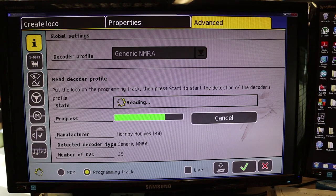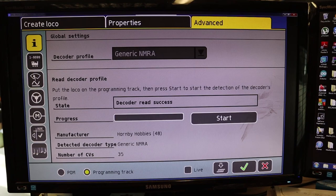So the Hornby A4s are pretty well documented. They're well built. I've got a 5-pole open frame motor, which is typical of the Hornby steam locomotives of the present day. The detail is obviously well applied, the colour scheme is beautiful, the LNER, obviously my favourite railway company of the period, so I don't need to confirm or deny prejudice or bias there. LNER just have better looking locomotives in my opinion. Let me know what your favourite is. Obviously there's probably a few LMS guys that like it, and I like the LMS stuff as well. But anyway, we've got a decoder read success, so that's great.